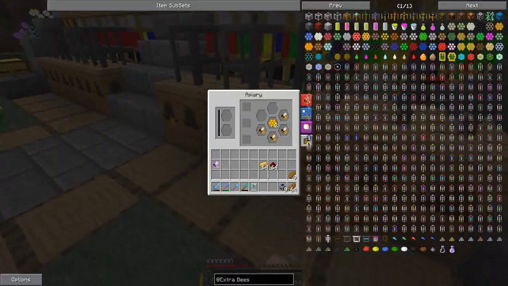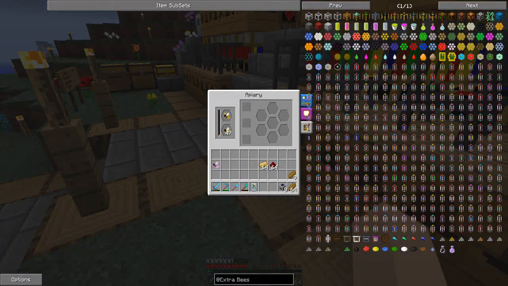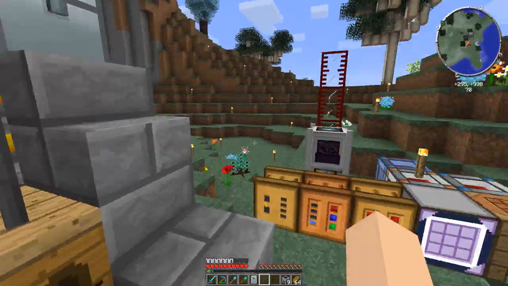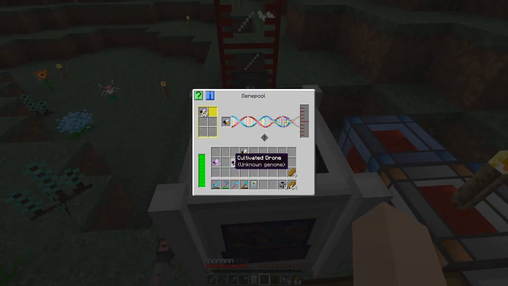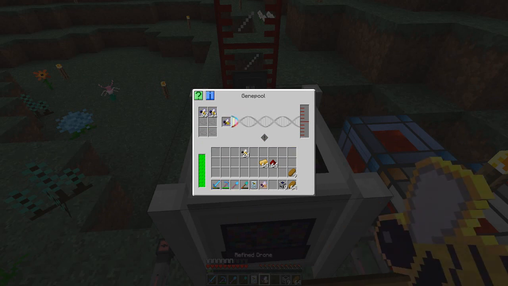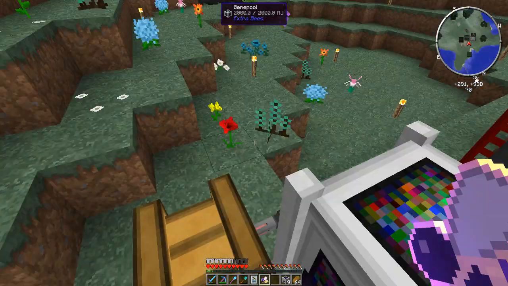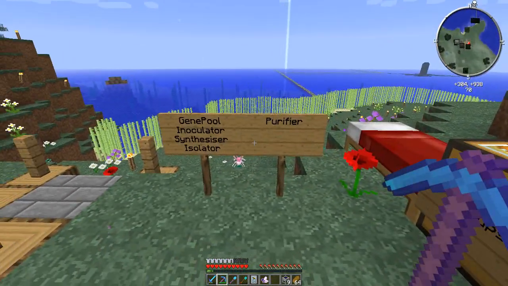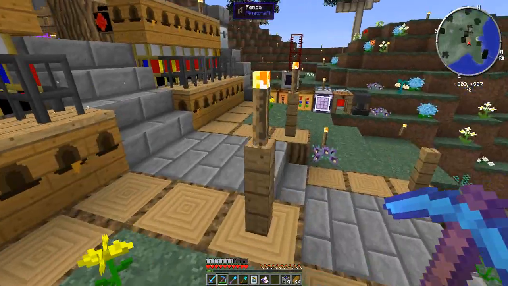And actually, we might need a few more bees than that. Do we have any commons? We got a few commons. We got a bunch of cultivateds. That should be good enough. Oh, no, not the refined one. There we go. Okay, so I'm going to let that run while I craft the other 4 machines. We still need the inoculator, the synthesizer, isolator, and the purifier.